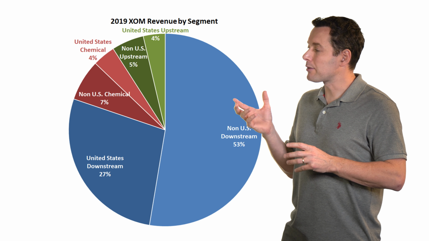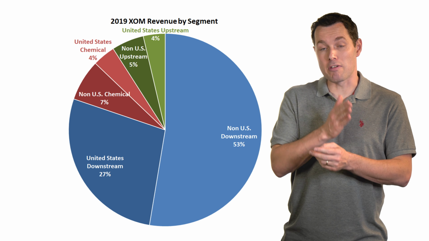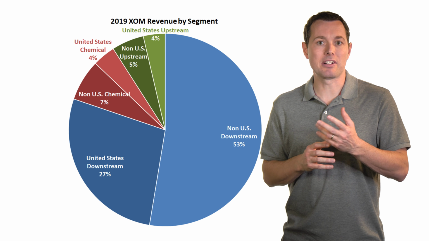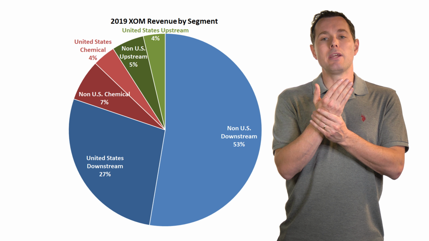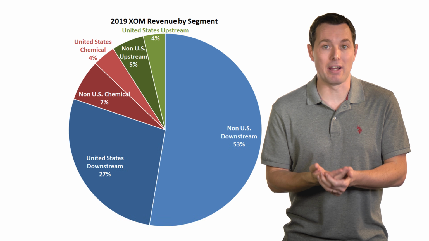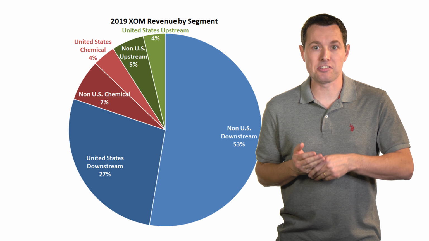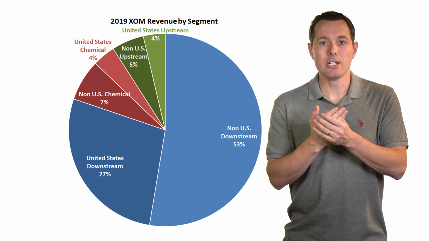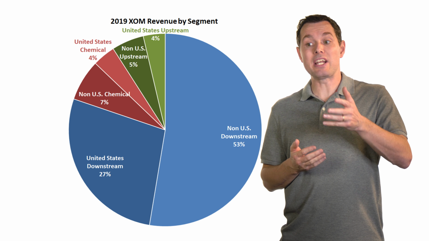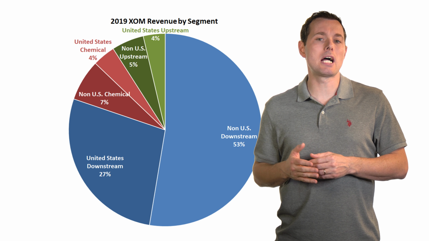Focusing on the downstream part of their business for a moment, downstream is generally broken into two categories: refining and marketing. Refining is where they take crude oil and convert it to gasoline, things along those lines. And then the marketing is places like gas stations. That's where they actually sell the final product. One obvious question might be, with the rise of electric vehicles, isn't Exxon likely to see a huge decline in the consumption of their gasoline? Personally, I think that yes, in the long run, that's going to happen. But I think it's going to take a very long time for us to get there.